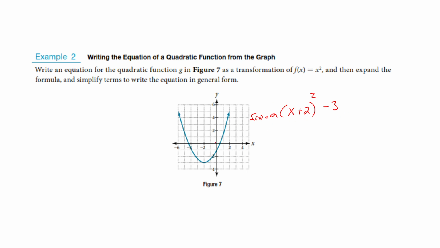Well, all you need is a single point off the graph. Just like you did if you were doing y equals 3x plus b, but you didn't know b, if you had a point on the line, you could find b. Well, we're going to do the same thing. We're going to find a. And the point I'm going to put in here is this intercept. I know at the point 0, negative 1, that's on the graph. So I'm going to put 0 in for x, negative 1 in for y.